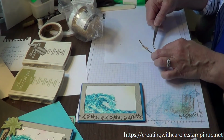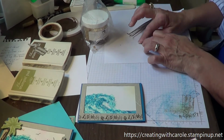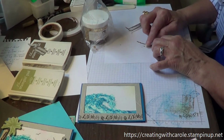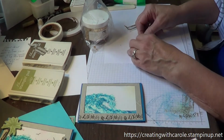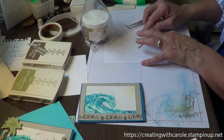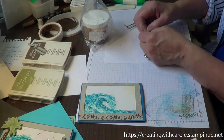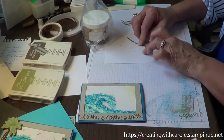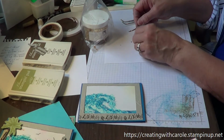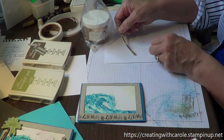Okay. Alright, now I've got my gold down there. Now I'm just going to press, kind of burnish it a little bit, get some of this excess off, maybe put some of the extra here. Just work with it. There we go. And of course, where it's coming over, you do want to pull it off. Okay. So there we go. Now it's just got some gold glinting on it. Isn't that pretty? I love using the gold leaf.